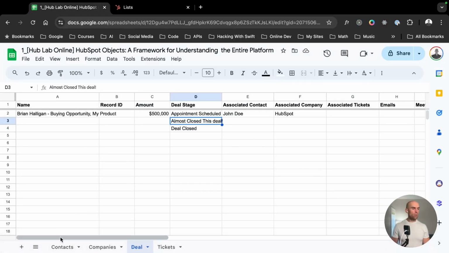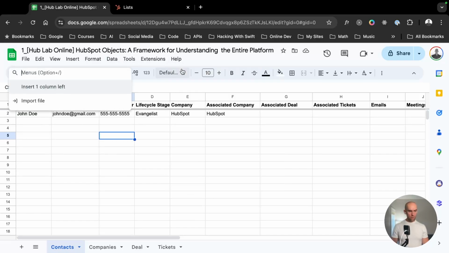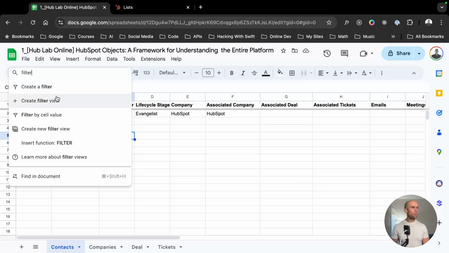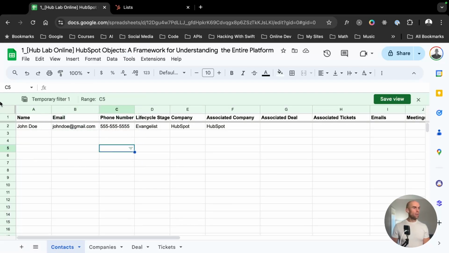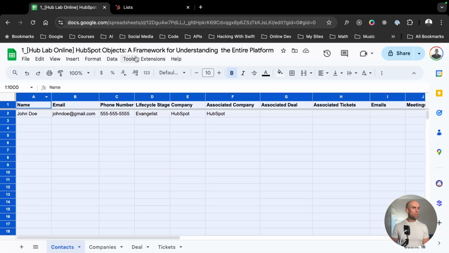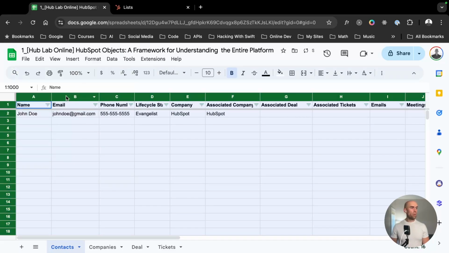Now imagine that you're wanting to create a list in a spreadsheet, what would you do, right? You'd have to do something like a filter, right? I want to create a filter view here. I'm going to create a filter, right?